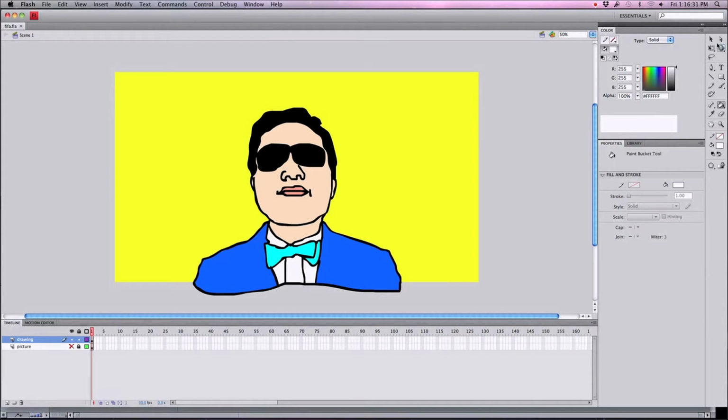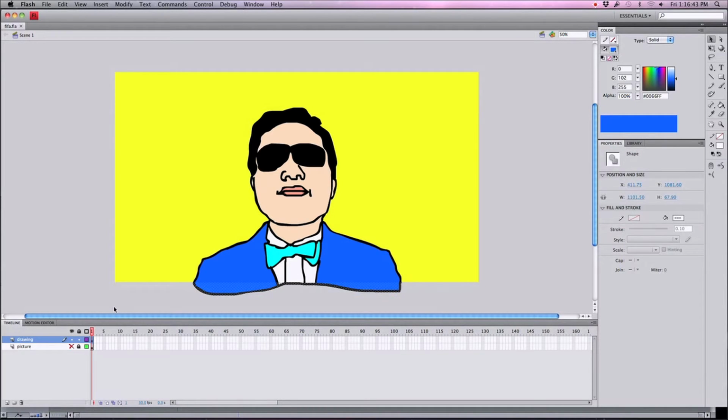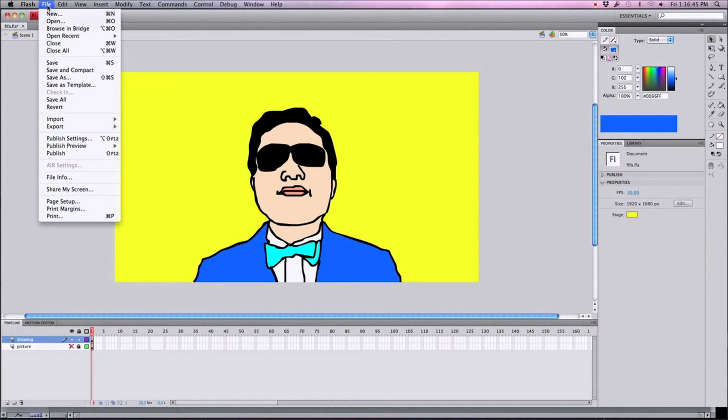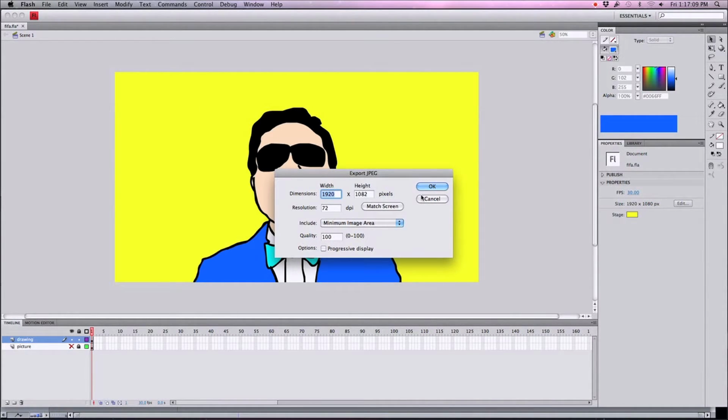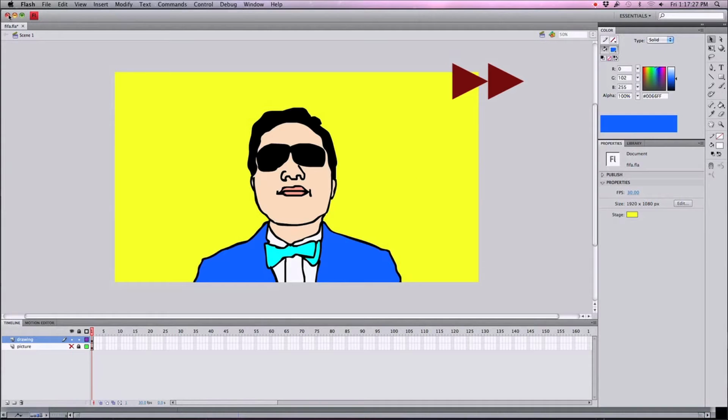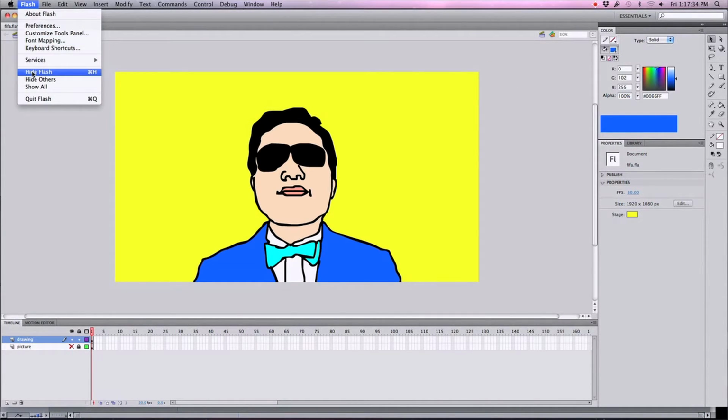I really want this to be more like the 1920 by 1080 of the sequence that it's about to go back into. So I'm going to select those areas off the stage and export the still again and save it. And it's 1920 by 1082. That's pretty close. If I just change this to 1080. Now, back to Final Cut.